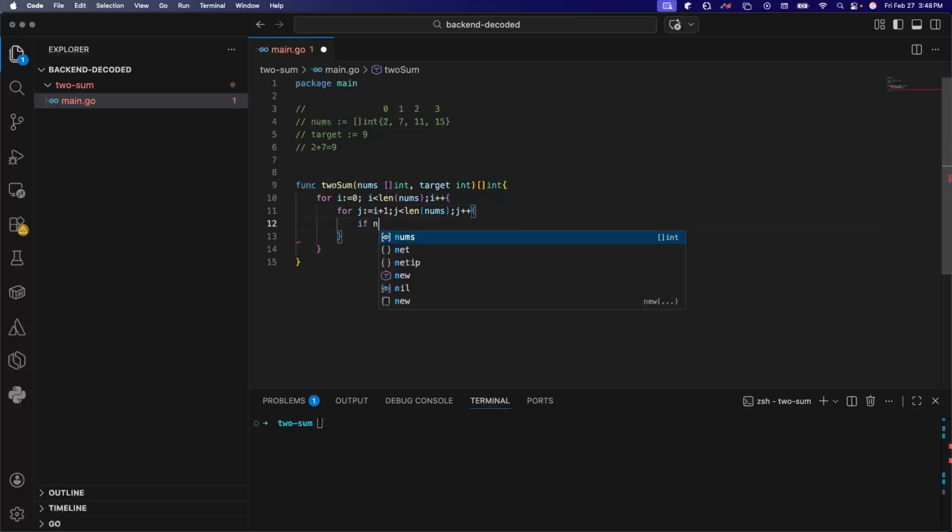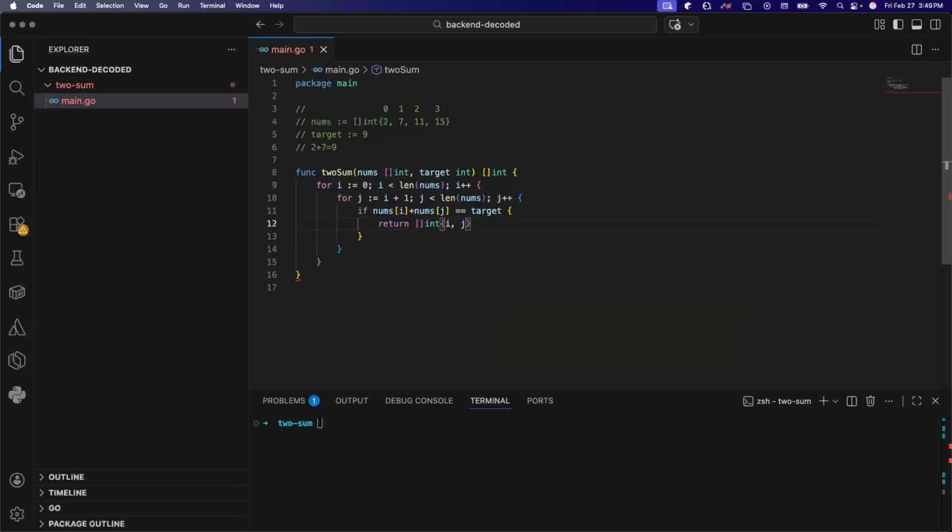Inside that nested loop, we simply compare the target with nums of i plus nums of j. If it is equal to target, then we return the indices i and j, and otherwise simply return nil.